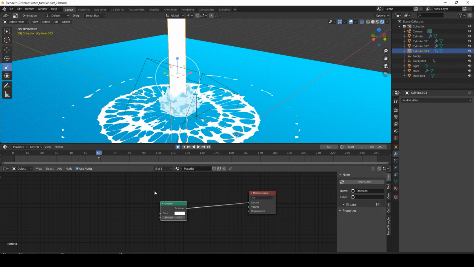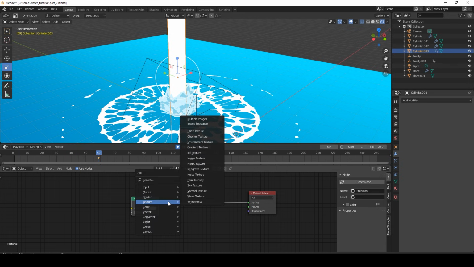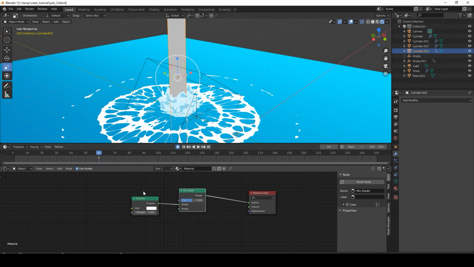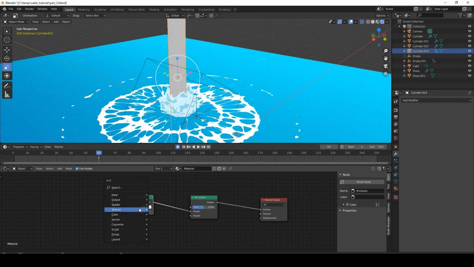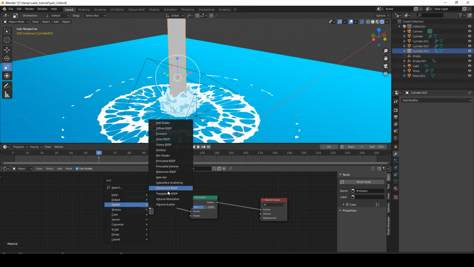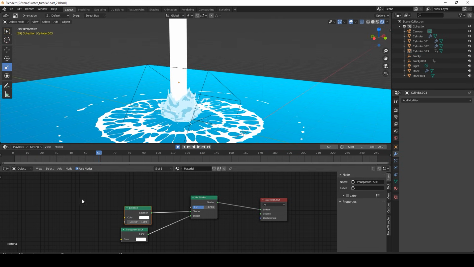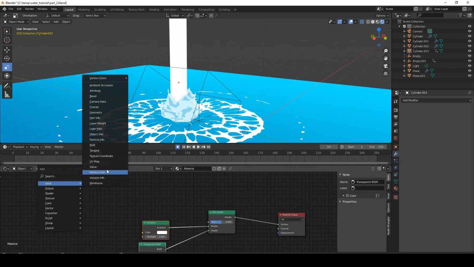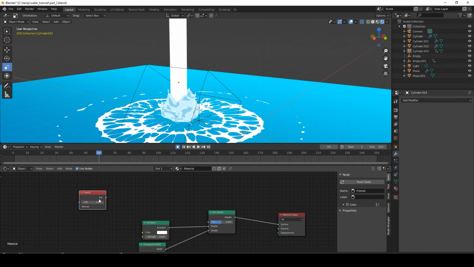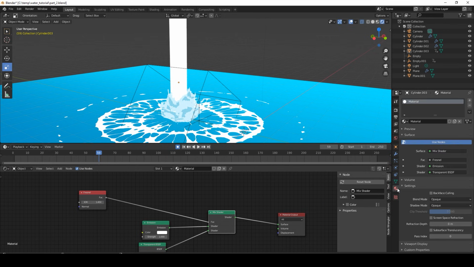The first thing we're going to do is immediately turn this into a transparent shader. Let's do this by adding a mix shader, a transparent shader, and we're going to control the edges by adding a Fresnel and setting it as the input of our mix shader. Let's go to the material properties, set it to alpha clip.